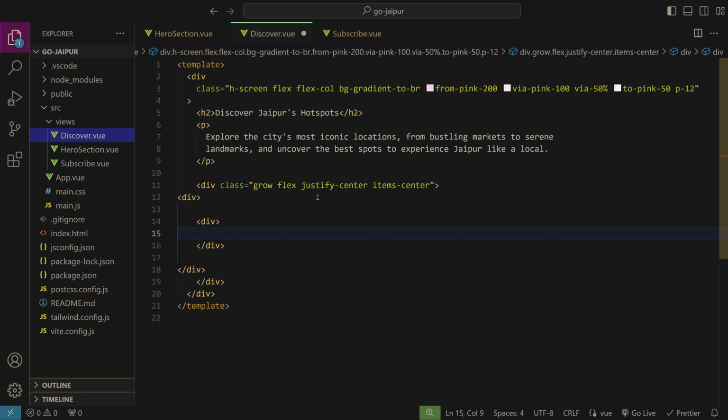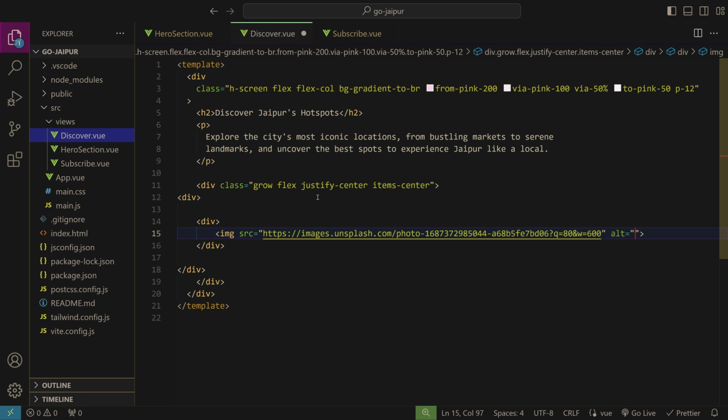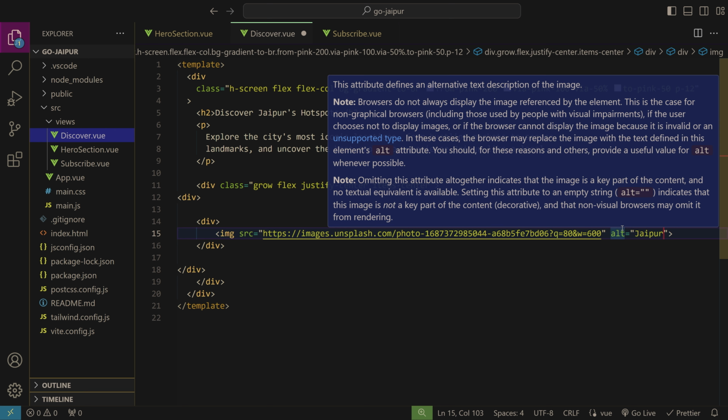So here first we will add the image tag, and in the source we'll give the link, and in the alt you can give some name for that. I'll just use Jaipur, a common alt for everything, but generally you have to give what this image is about and keep it in the alt.